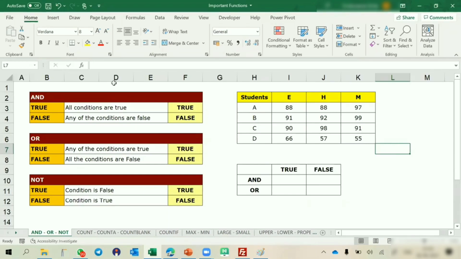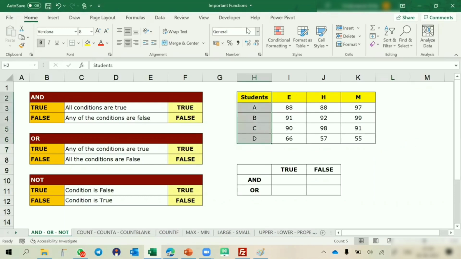In case of and, if all the conditions are true, अगर सारे conditions true होंगे, if all the conditions are true, then and will give true result. And if any of the conditions are false, then and will give false result. Means if all the conditions are true, then and will give true. If any of those conditions are false, कोई भी एक अगर false मिल जाए, कोई भी, then the final result would be false. Let's take an example.